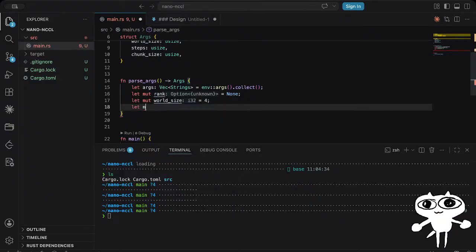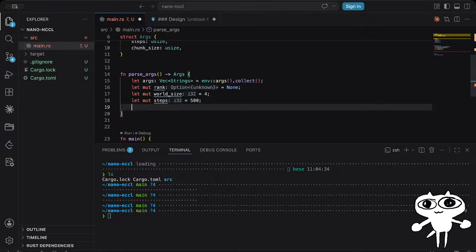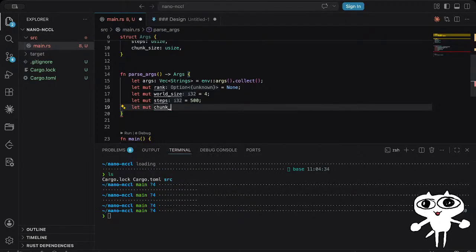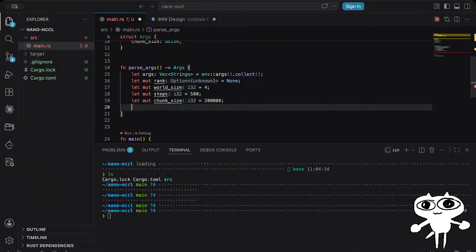Then let mut steps be, I don't know, 500 maybe. And let the mutable chunk size be, I'm thinking what could be a good size. Like, I don't know, 200,000. I'm just putting something in here. There's no reason.